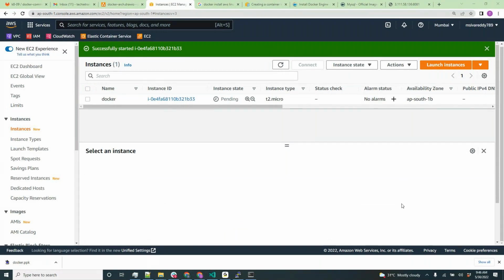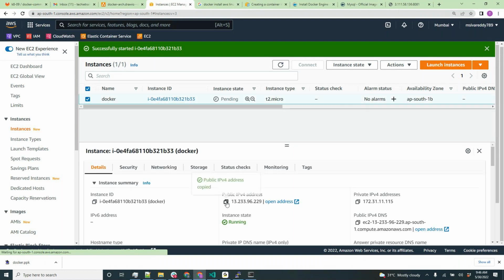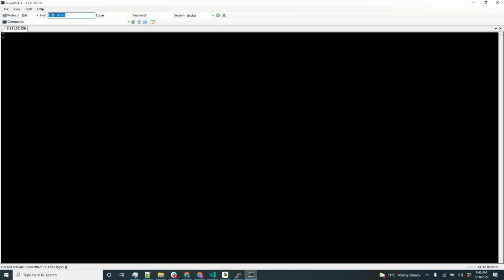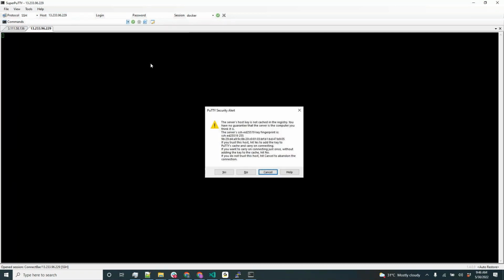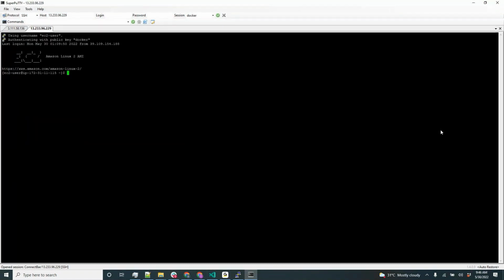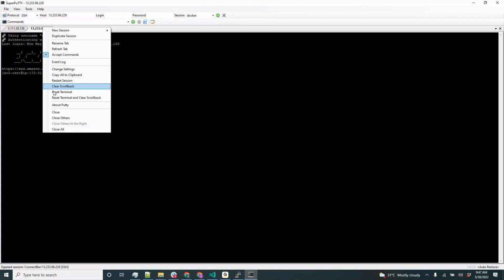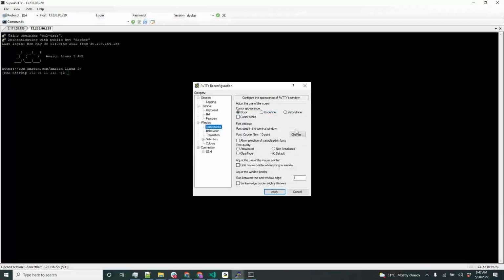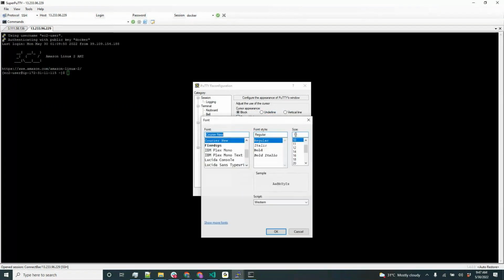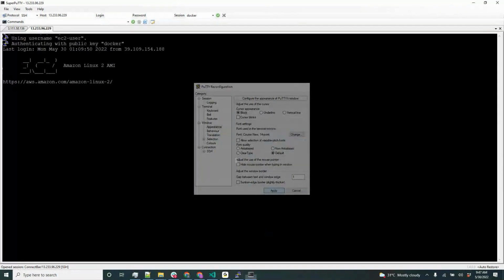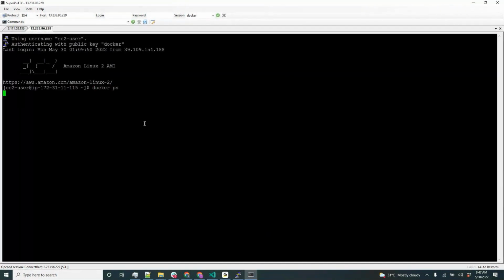Abhishek, Suresh, Ravi, Srinivas, Funny, Gopi, Senthil. Okay. So the instance got killed.